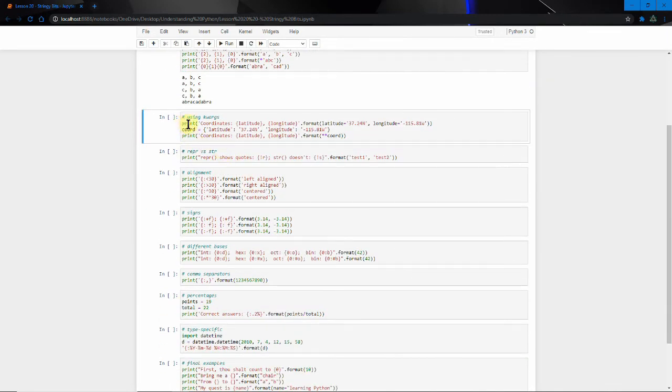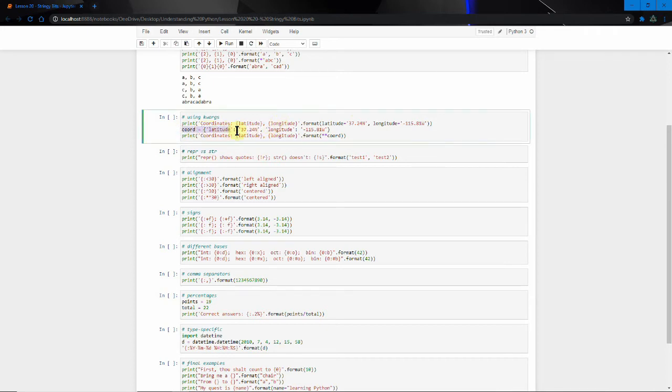You can also, instead of using numbers, use words or other phrases as keys, because in the same way you can think of a list as a dictionary with the natural numbers as keys, you can think of a dictionary as a dictionary. So here we're saying that the latitude is equal to this value, the longitude is equal to this value, and so here instead of referring to 0 and 1, we're referring to latitude and then longitude.